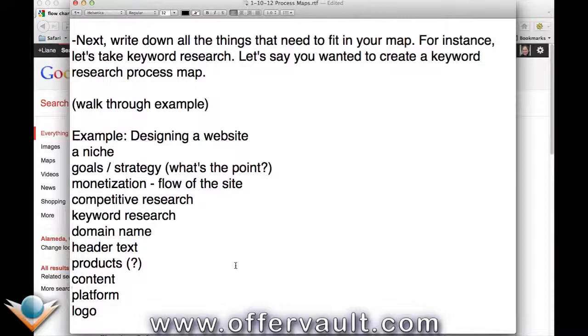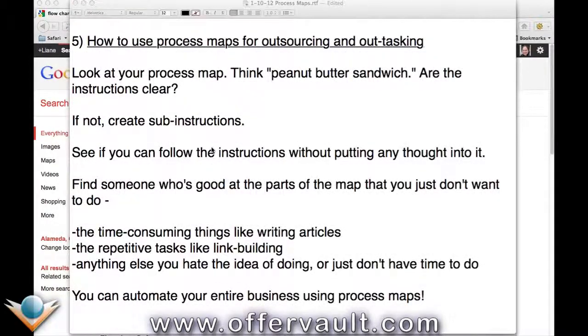But what actually needs to happen is you need to say, okay, take the peanut butter out of the fridge, set it on the counter, open the top, set it down, grab the jelly out of the fridge, open the top, set it down on the counter. Be super, super clear and simple, to the extent that someone could pick up your process map and do it for you. And the whole point, I hope the whole point of your business, is that you can outsource the entire thing. And if there's any part of your business that you cannot outsource, you are stuck with it.